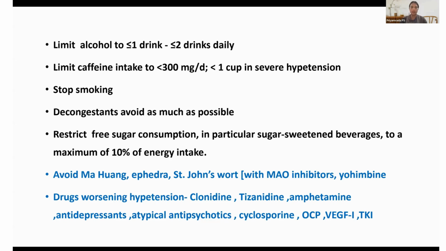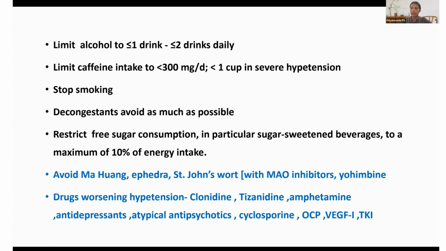Then again, stopping the smoking is important. Avoid the nasal decongestants as much as possible. It's not a very big issue in our place, but if at all somebody is using, limit it to the minimum number of days. Then the other thing is this traditional remedies. Again, the only thing which is probably of a problem here in India is licorice and this ephedra. Ephedra is called as somalata. Mahuang, St. John's wort, and all these are plants which are not available in our region. But suppose if you are in the habit of following some alternate medical practices and all, then these are the things that can actually have a sympathomimetic activity.